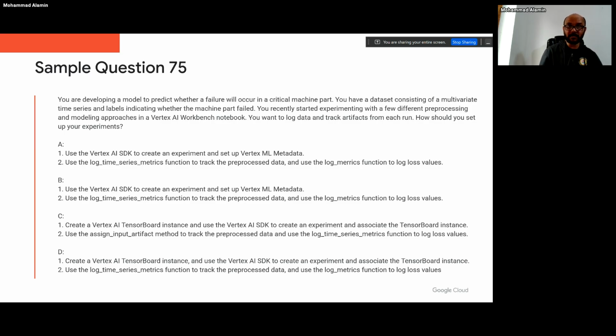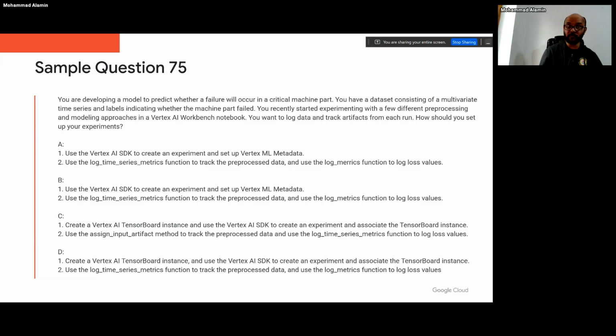Use the log time series metrics function to track and preprocess the data and use the log metrics function to log loss values.